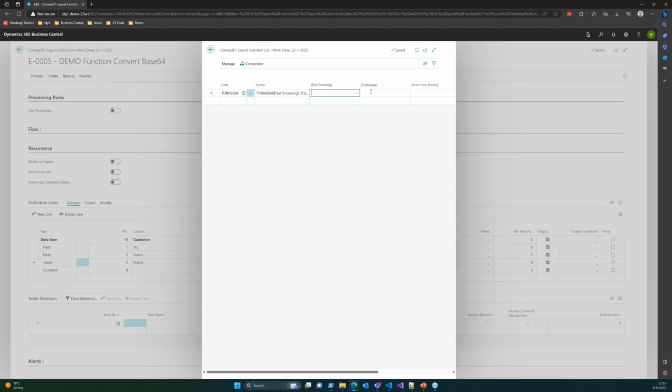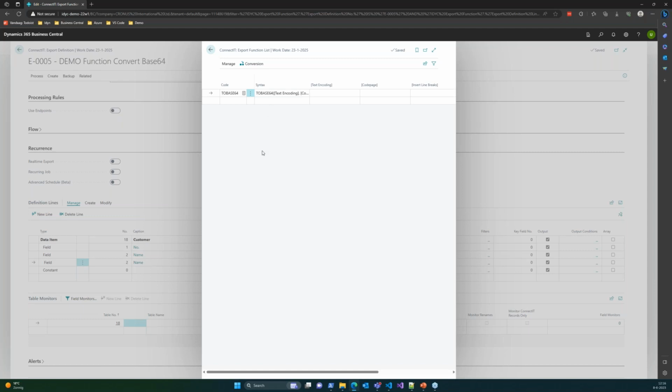We have some optional parameters available, which we don't need to define. For instance, if we don't set up text encoding, it will default to UTF-8. The code page will default to 0 and line breaks will be set to false if we don't provide those.